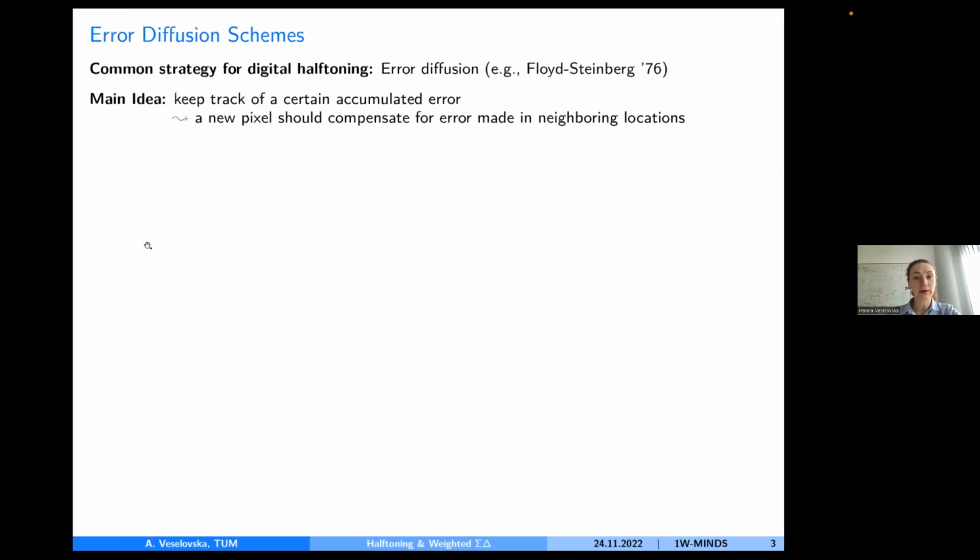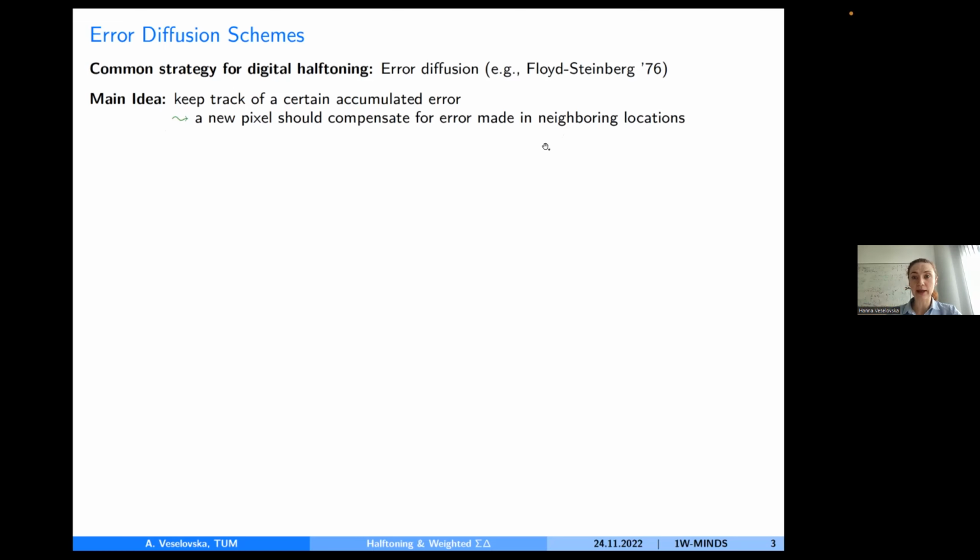One very common strategy for digital half-toning is the class of methods called error diffusion. Error diffusion has the following idea: you keep track of an accumulated error when you halftone pixels, which means when you decide whether a pixel should be black or white.